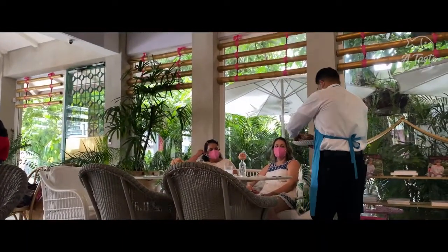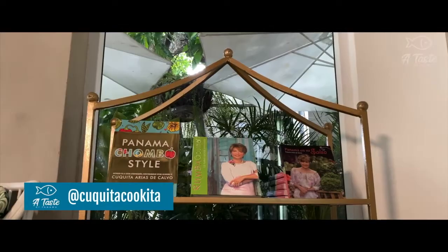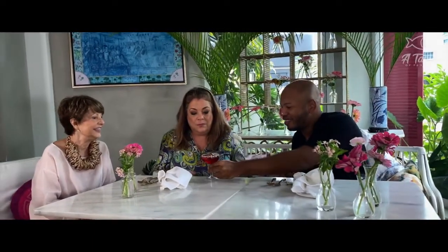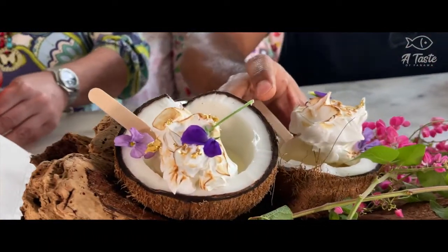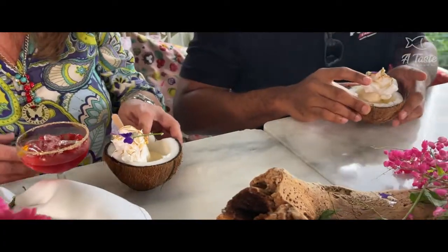Panamanians have a sweet tooth, so we are headed to the home of celebrity chef and cookbook author Juquita Arias de Calvo, known for being an ambassador of contemporary Panamanian cuisine. This time we came for desserts, and to begin, a creamy coconut paleta soaked in four leche sauce, topped with a perfect scoop of Italian meringue, decorated with edible flowers and gold leaves.